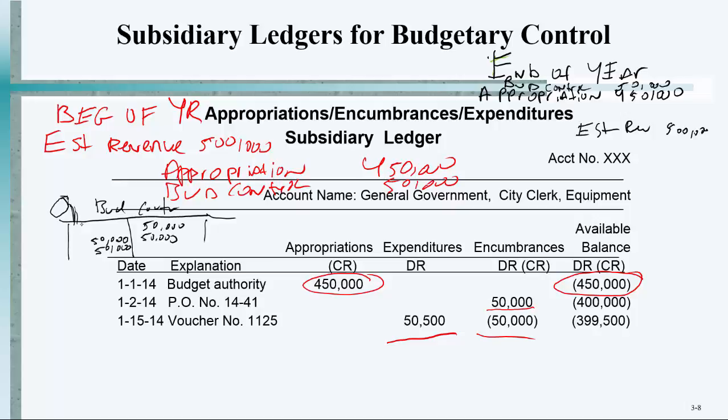Okay, so that's how budgetary control works. I'm pointing that out because sometimes my students want to say, well, where does the budgetary control show up? I don't see budgetary control in the financial statement. I don't see a budgetary comparison of budgetary control. Where's that? It's nowhere. It goes in, and by the end of the year, it all comes out, doesn't it?